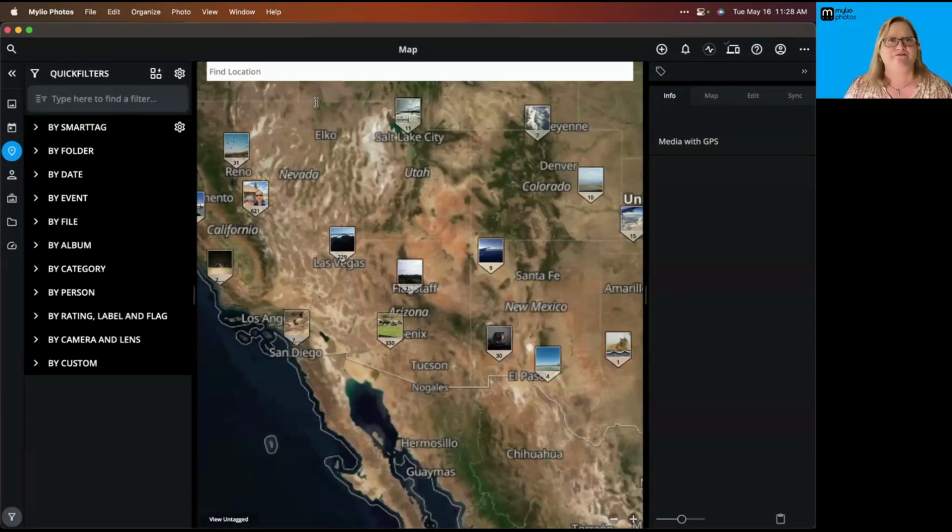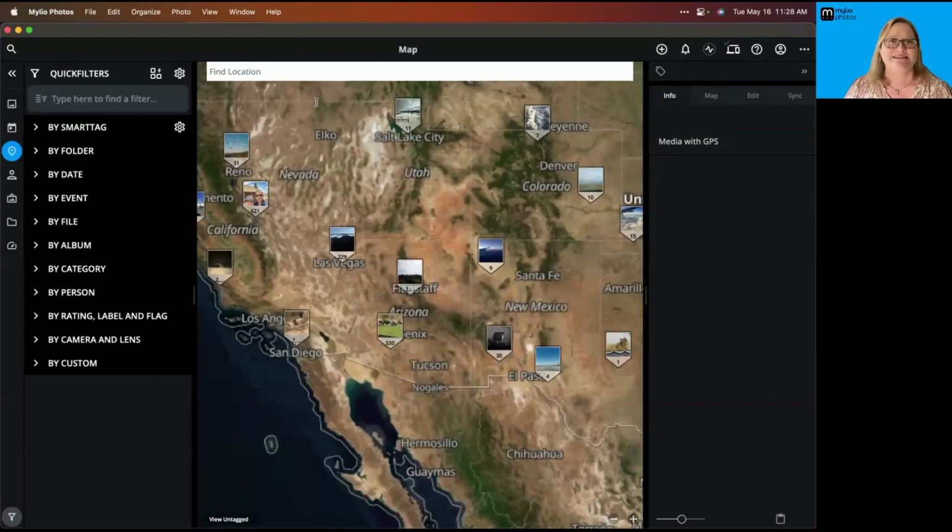So what you know is Mylio Photos today, what you're running here today, if you're a paid subscriber, you will automatically be transitioned to a Mylio Photos Plus subscriber. So nothing on that front is going to change for you. Everything will continue to work as you know it. But what you can do is tell your friends and family about the new Mylio Photos free.